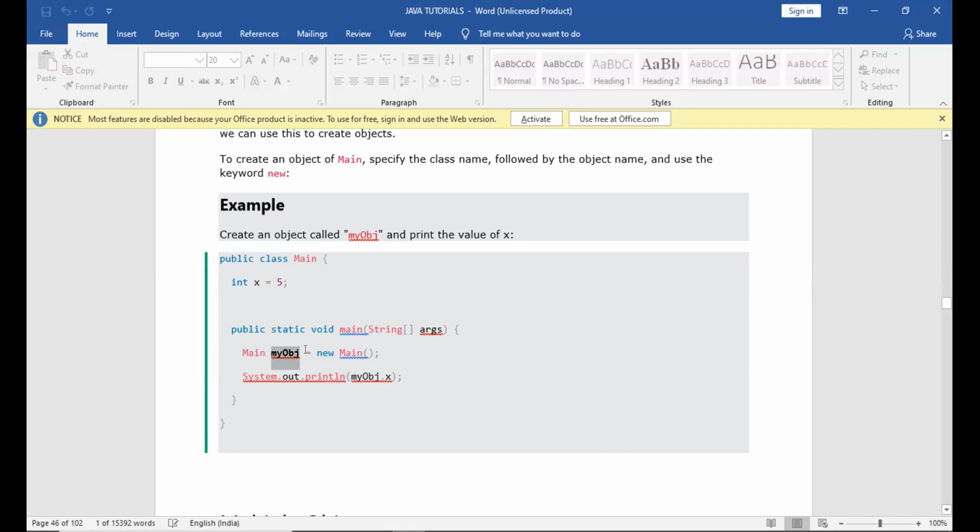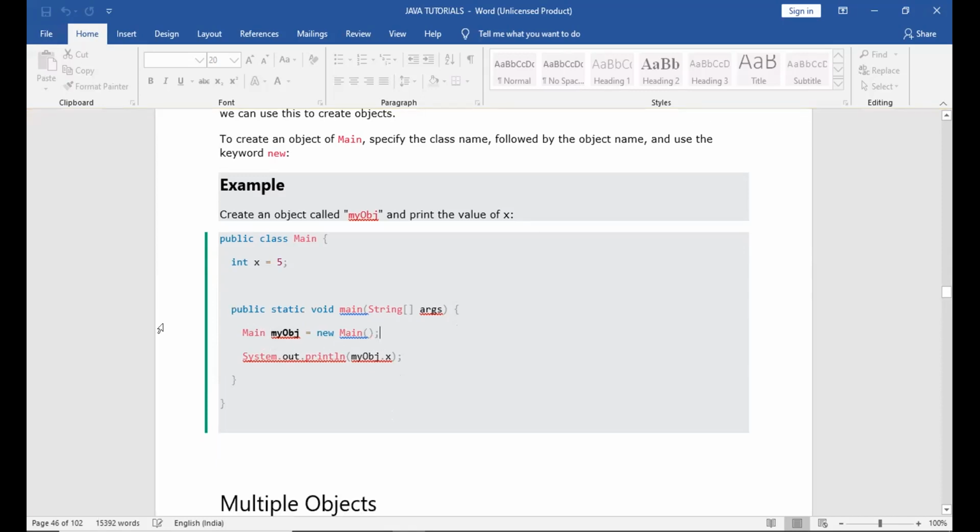After that, you need to use the equals sign, then the new keyword, then Main, and then round braces. And I have already told you, whenever you see round braces, open and close, after any name, that is the identification of a method.